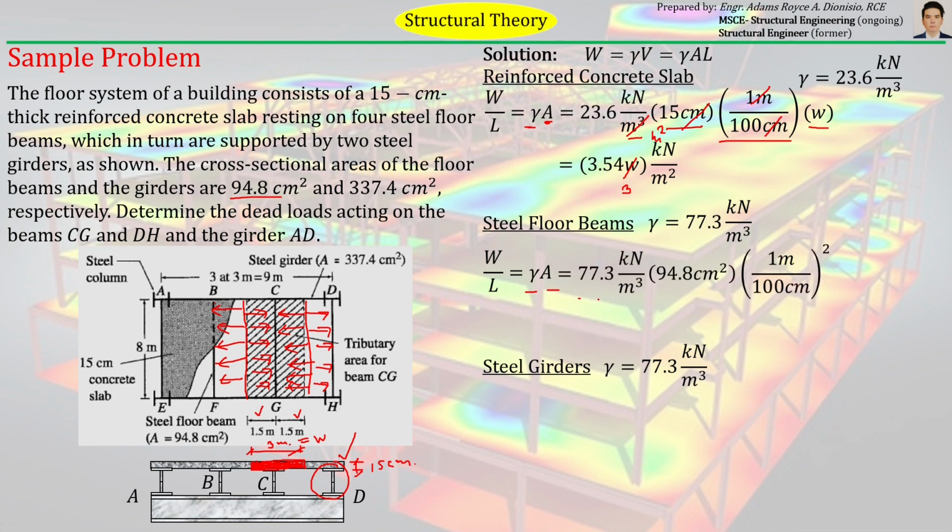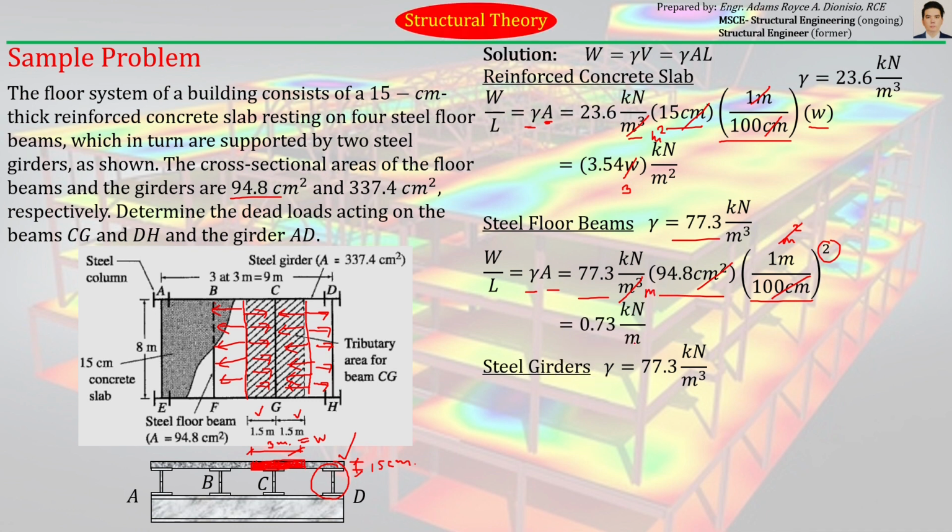Substitute the unit weight. This is the cross-sectional area, in square centimeters. So, you have to convert that into square meter. So, multiply it again by your conversion factor, but you have to square it so that the two centimeter squared cancel. What remains is meter squared on top, and you have meter cubed at the bottom. So, cancel that. There is just one meter left at the bottom. So, therefore, the resulting unit will be kilonewton per meter, which is the target unit for this particular calculation. We want our dead loads to be in terms of force per length. So, okay.